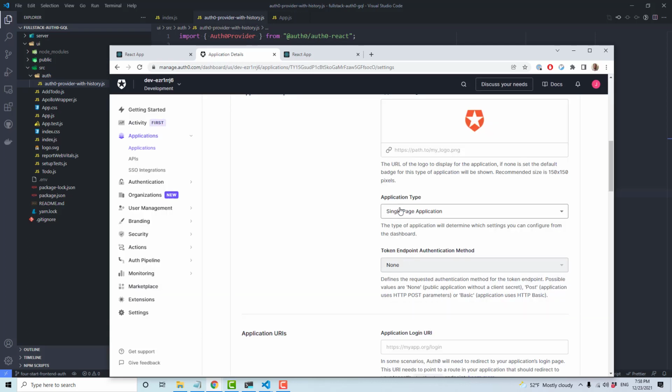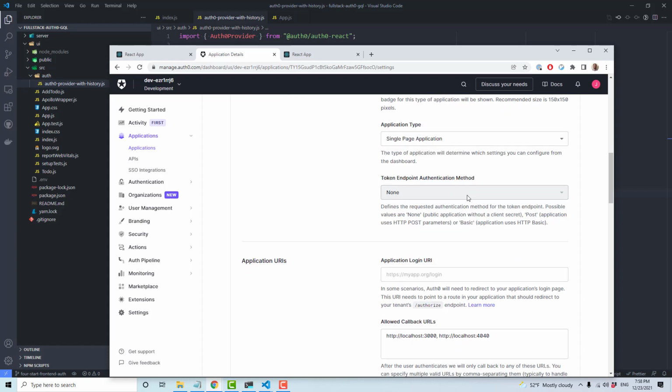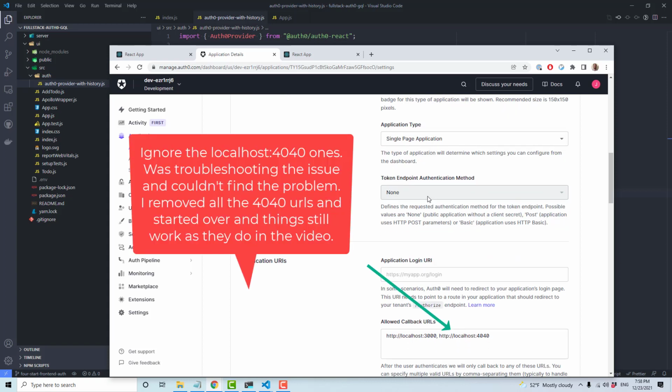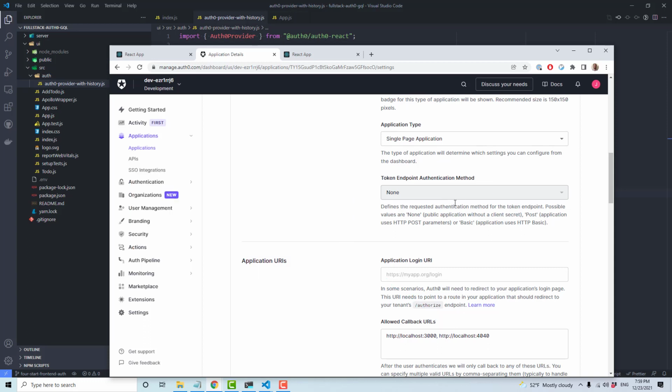Okay, we'll hit confirm. And I don't honestly know what the issue is with this. I've read about it and something about client credentials, and it just doesn't make sense to me. But, I mean, you don't get that warning when we created the app and originally chose a regular web application or single page. It doesn't give you that warning when you select single page. So I don't know, but either way, we'll pick a single page application, and then that will allow us to get things to work.